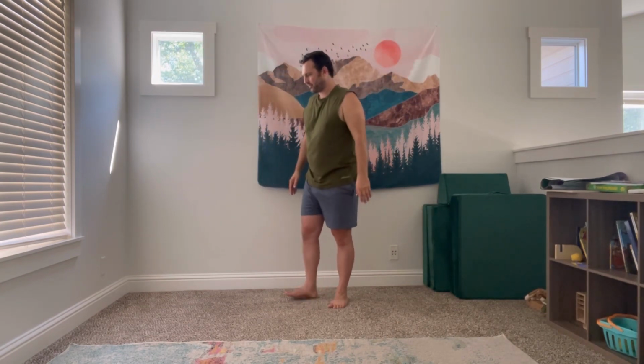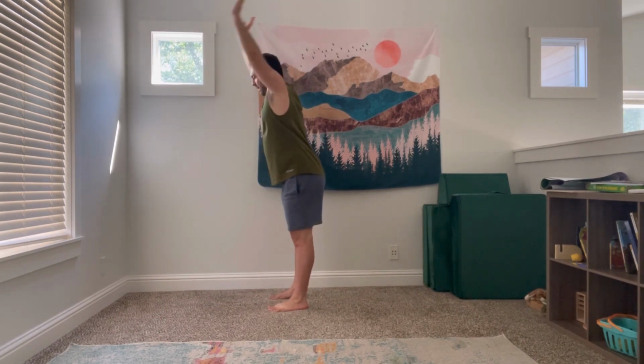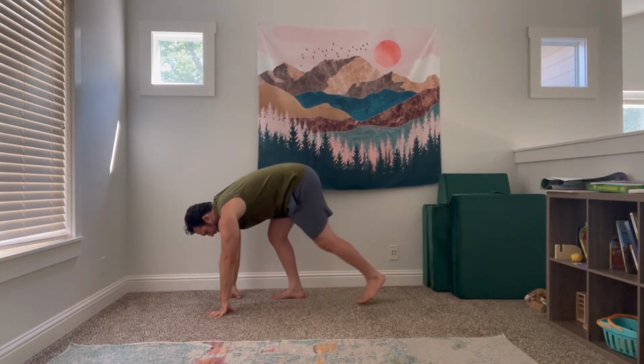Building some strength. Ankles together, that's keeping the inner calves strengthening as well as the outer legs. And release. Third time's the charm, arms up. Ankles together, lift the heels, deep breath. And heels down, arms down. Very good. Inhale, arms up. Exhale, downward dog.